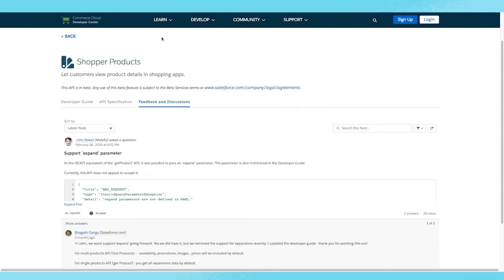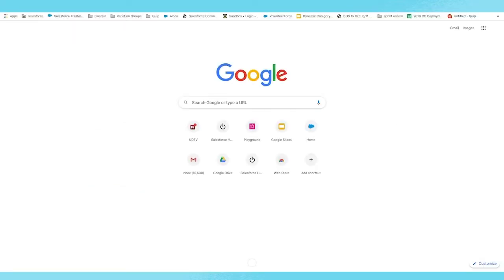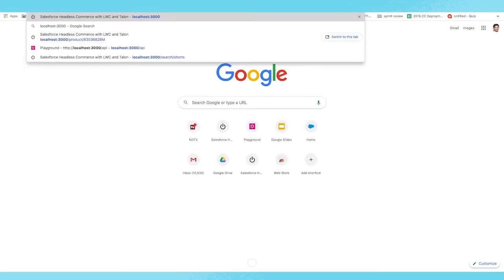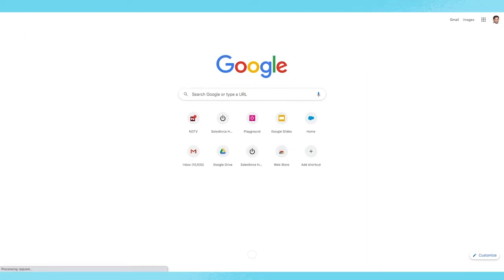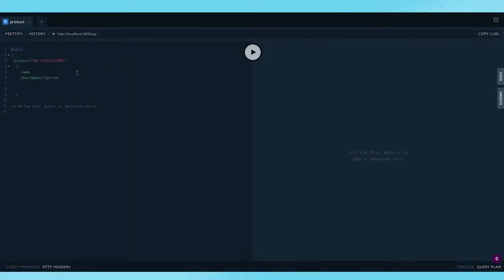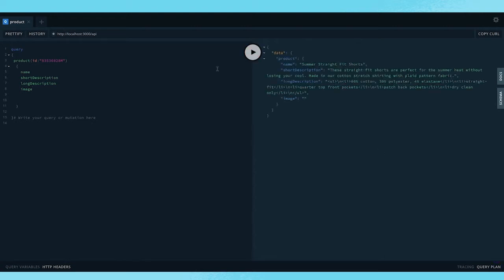Another thing Joe is able to do is go to the GraphQL Explorer that is part of the sample app. GraphQL is an open source query language for APIs. Here, Joe can query details about a particular product. Here he can add long description, image, or any other attribute of the product to query against the API directly. Here he notices that long description has the details that he is looking for.